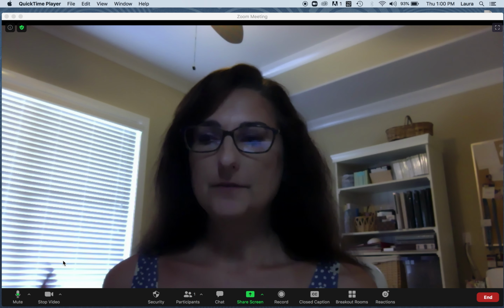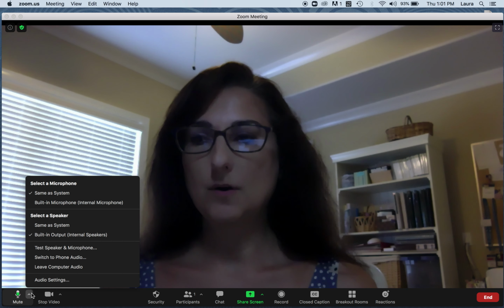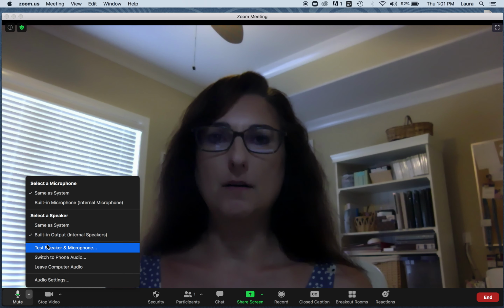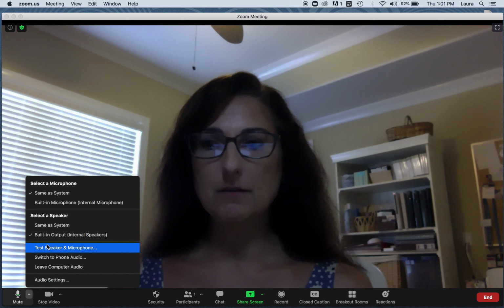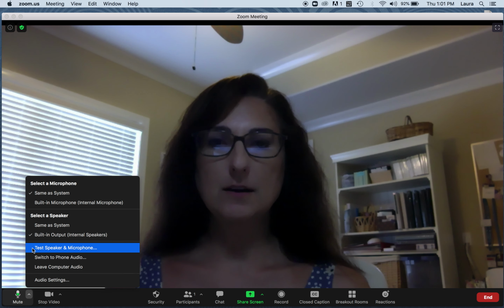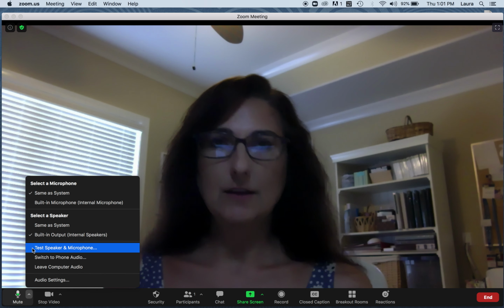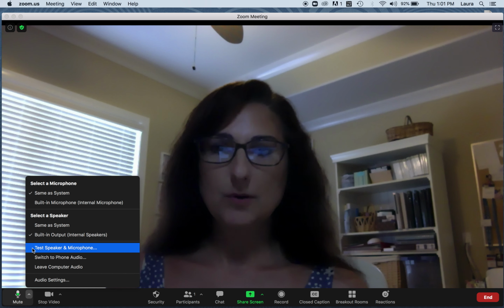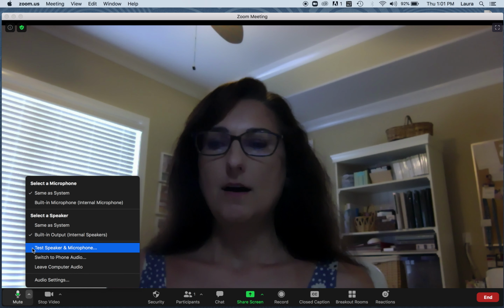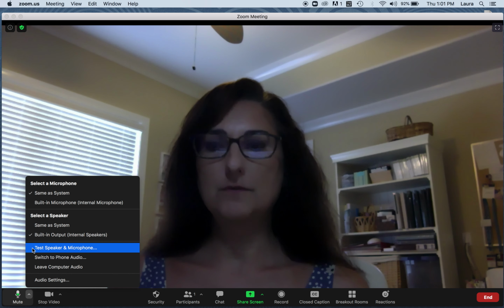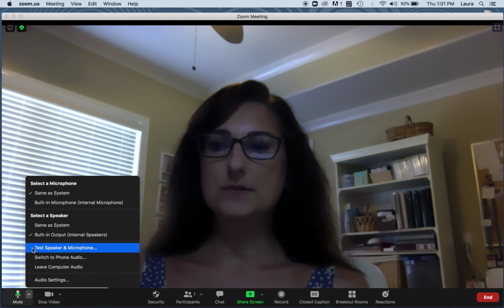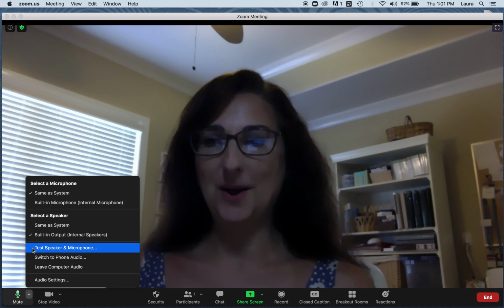So on the very left, you have the option to mute or to change which kind of microphone you're using. So this is really important that you test your microphone. You can see that option here. I've started a Zoom meeting and then found out my microphone wasn't working because I have two different microphone options for my computer. So it's super important that people be able to hear you. So be sure to test your microphone first to make sure that it's working and that people can hear you. So that's going to be especially important if you're the host.